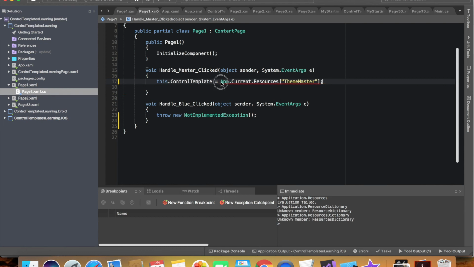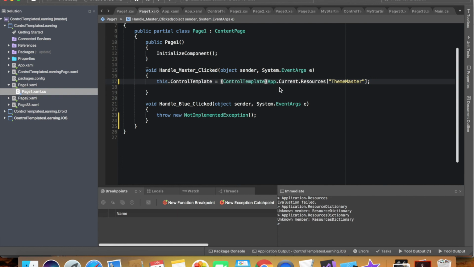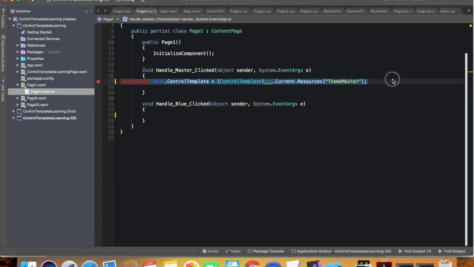Now we also have to cast it to the control template. That's it. And we'll copy the same code here, and instead of theme master, now our theme is blue.